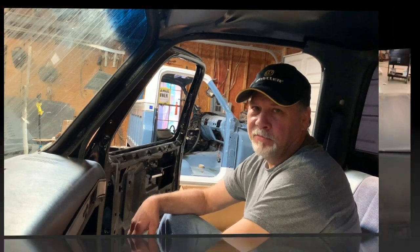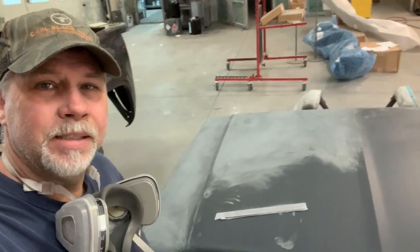In the meantime, while I'm trying to sort things out, I'll show you this video of the hood and the last few parts getting painted. And then we'll get into the assembly a little bit. Y'all hang out. All right, so I'm blocking down the C10 hood.